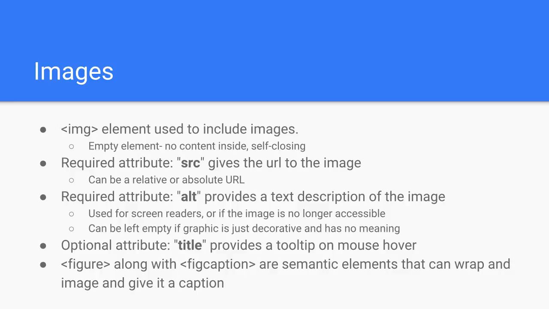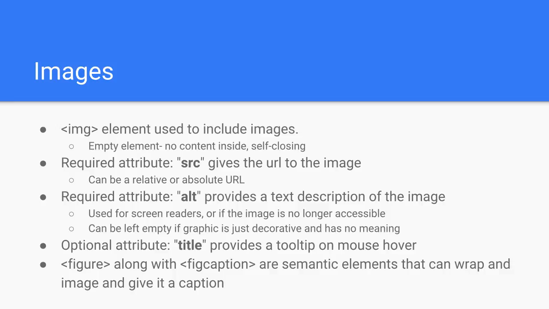But really anything that you have that's an image that's meaningful to your page, you want to provide a description of the image in your alt attribute. So that screen readers will read the alt text aloud, since they can't actually display the image. So really important. And again, to meet accessibility requirements, you have to have an alt tag even if there's no text in it. Really important.